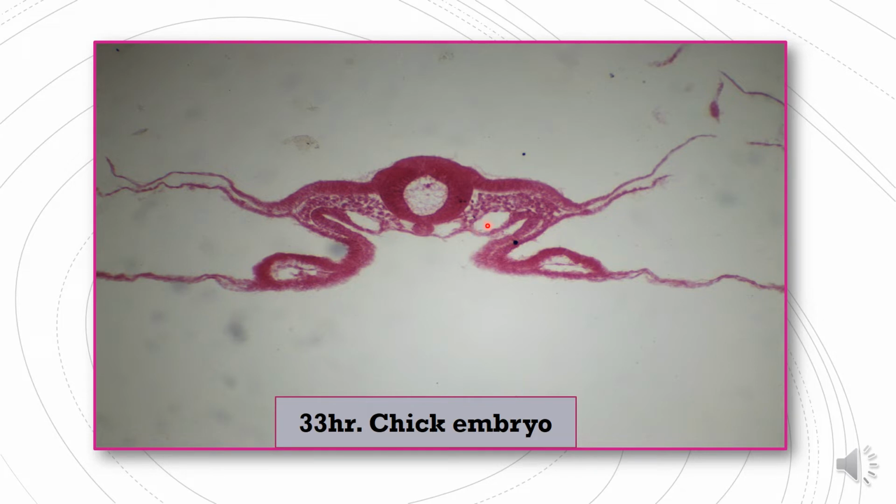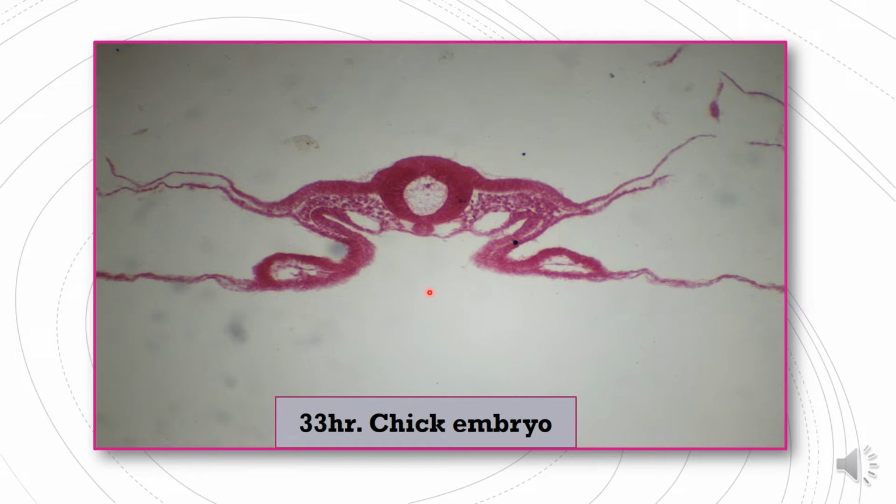And this is the dorsal aorta. You can see the dorsal aorta. In these sections you can see folding on this side and on that side. That is the lateral folding. Lateral folding forms the gut tube. This is the gut tube, represented by the pharynx. This is the wing of the pharynx.